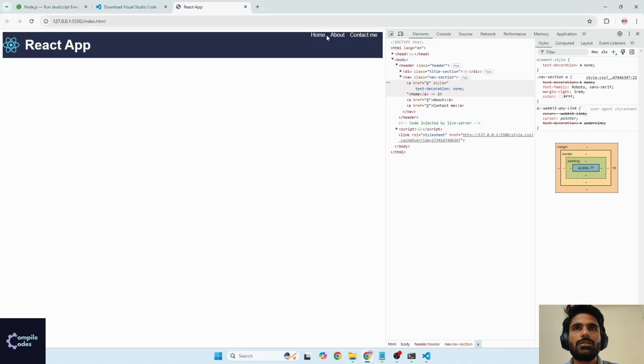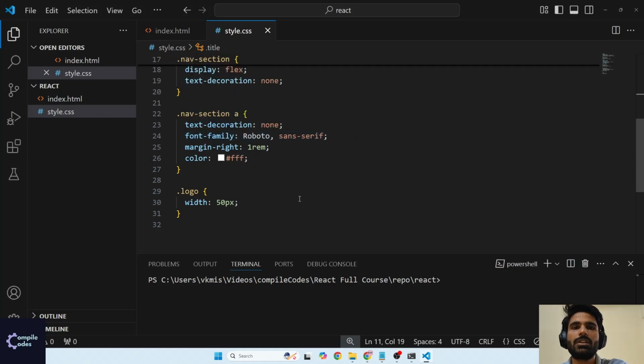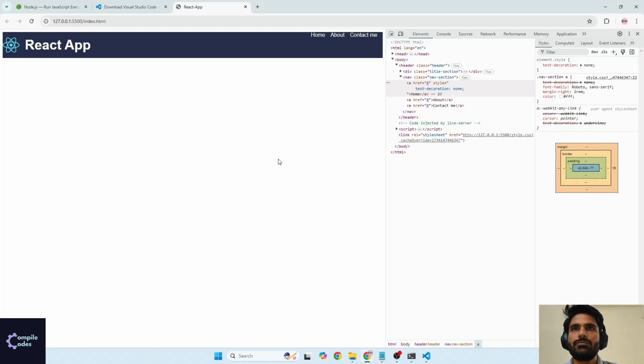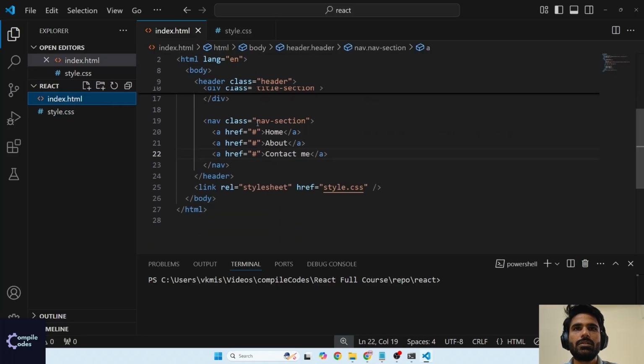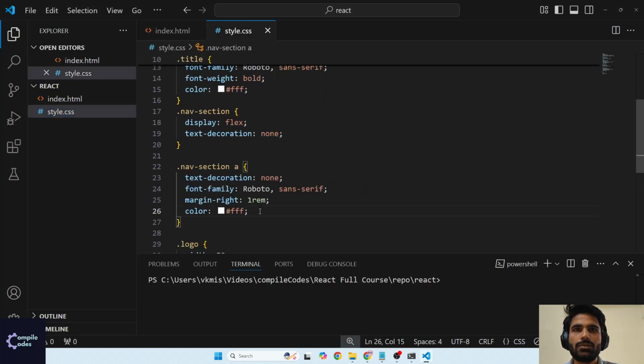nav section, इसको अभी थोड़ा सा फिर सेंटर में लेके आ जाते हैं. Home about contact me. This is inside nav section. Anchor tags, you can mention the margins also.